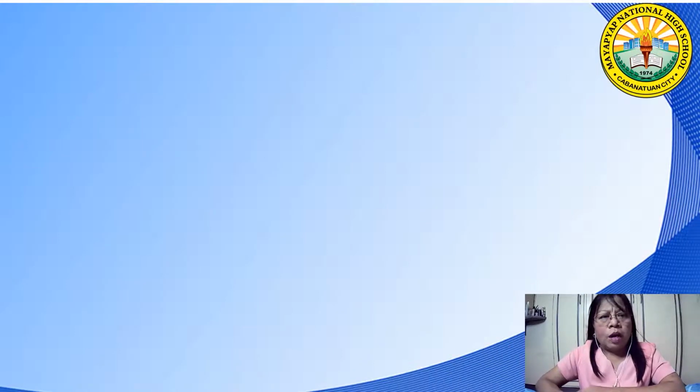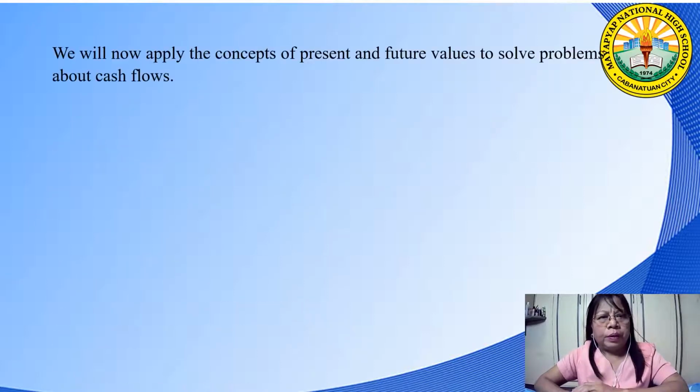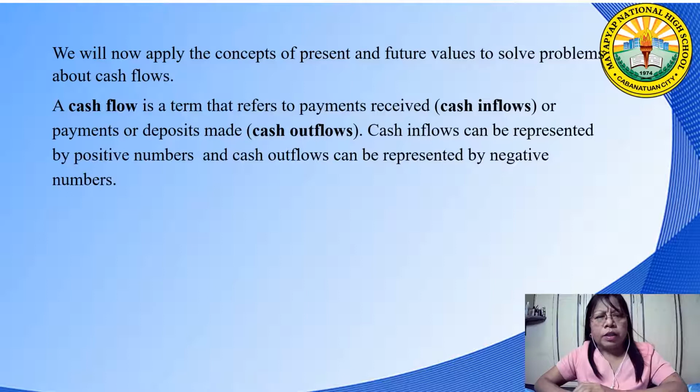And now, after you answered the warm-up questions that I gave you a while ago, this is very related to our topic for today. So we will now apply the concepts of present and future values to solve problems about cash flows. So what is cash flow? A cash flow is a term that refers to payment received or cash inflows, or payment or deposit made, or cash outflows. Cash inflows can be represented by positive numbers and cash outflows can be represented by negative numbers.